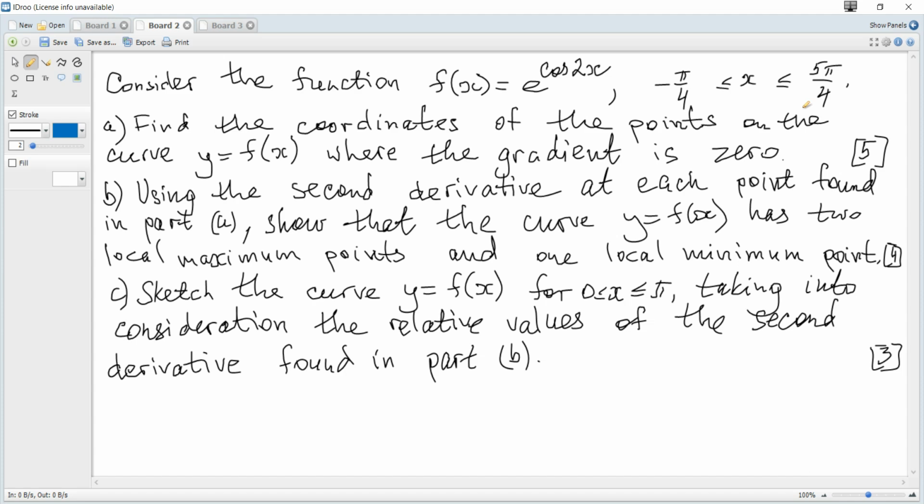So the gradient of the curve is the gradient of a tangent, and we know that the gradient of a tangent is equal to the derivative at the point where it is drawn. So we should find what? The derivative, and just equate it to 0, and hence find points where the derivative is equal to 0. It's actually the same as stationary points, and stationary points are candidates to be maximum or minimum, or to be turning points.